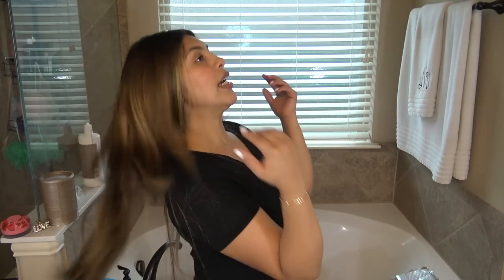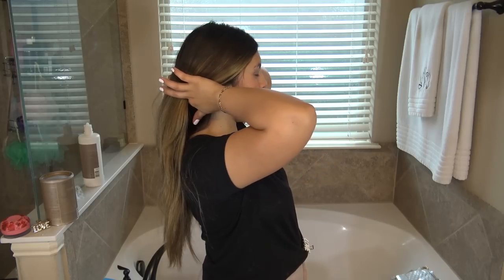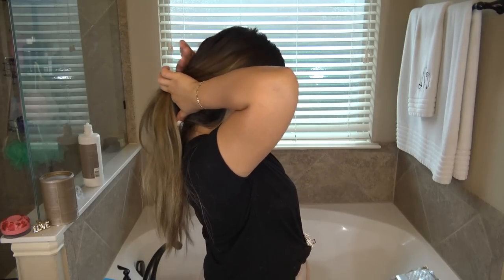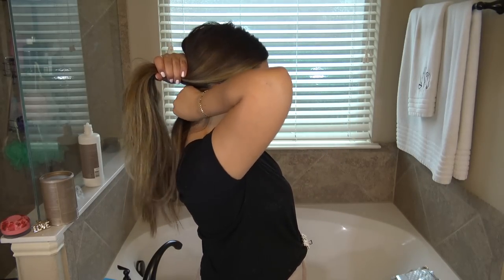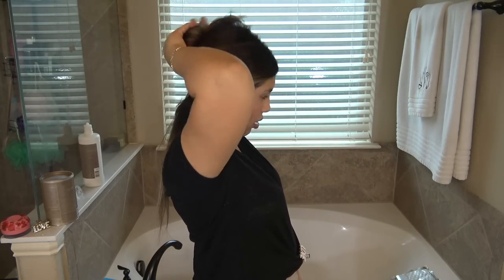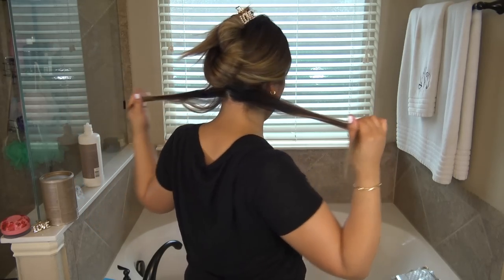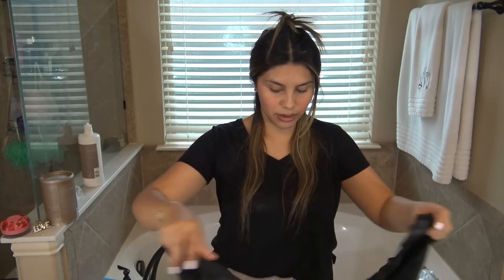What I'm gonna do is section my hair from bottom to top. So right here at the nape of my neck, I'm gonna section that off. It's about a 1-inch wide section. And then I'm going to part my sections in half. Go ahead and put this little cape on.